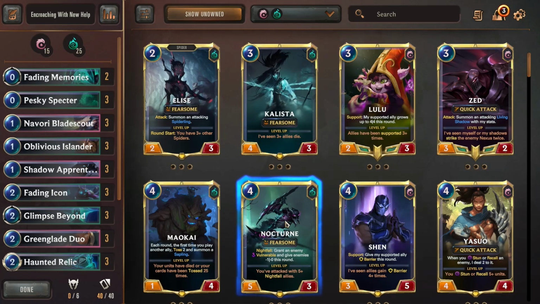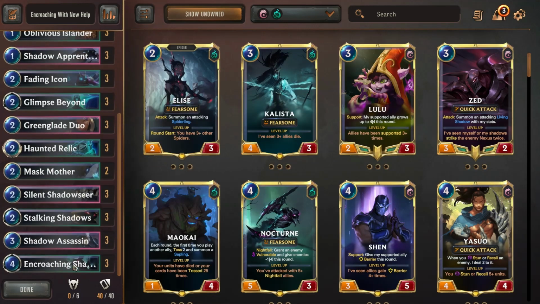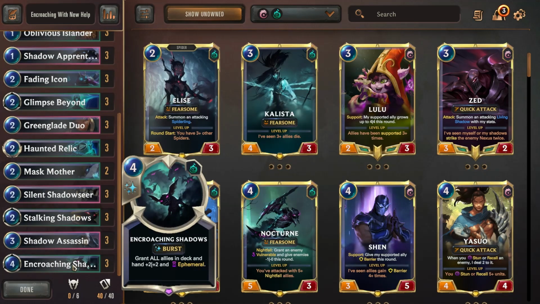Today we've got a super fun deck for everybody here. Definitely a meme deck, very combo dependent, and as you can see from the title here, Encroaching with new help, the new help being the Shadow Apprentice. This is an Encroaching Shadows deck. Like I said, very combo dependent.